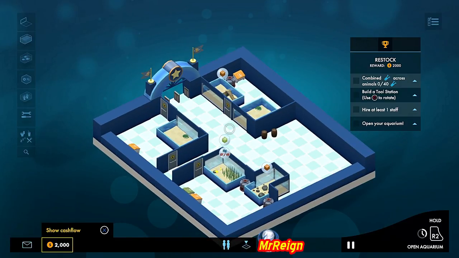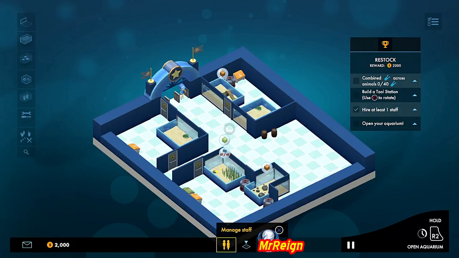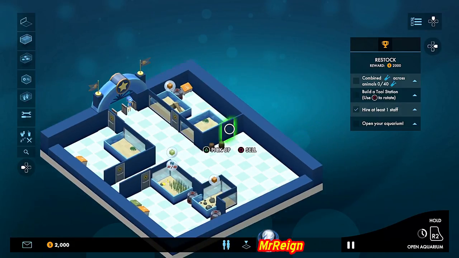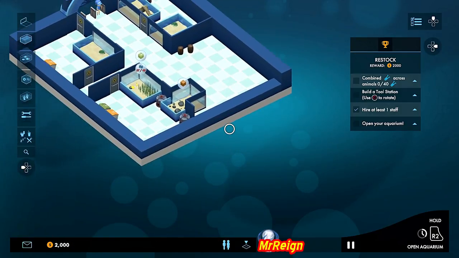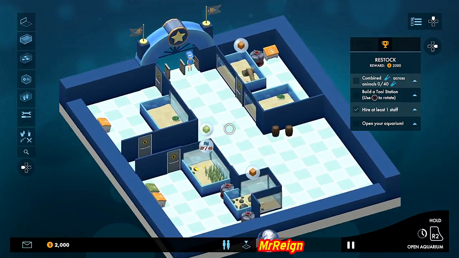So we're going to hire the staff first, and I think we'll go with, as you can see at the bottom, feeding and fixing. So I'll take that one. Fixing and cleaning is always good. Let's do feeding and cleaning. We'll stick with two. Now when it comes to the zones, I don't quite do that until I expand a bit more, when I open up, and then I'll give my employees more zones.